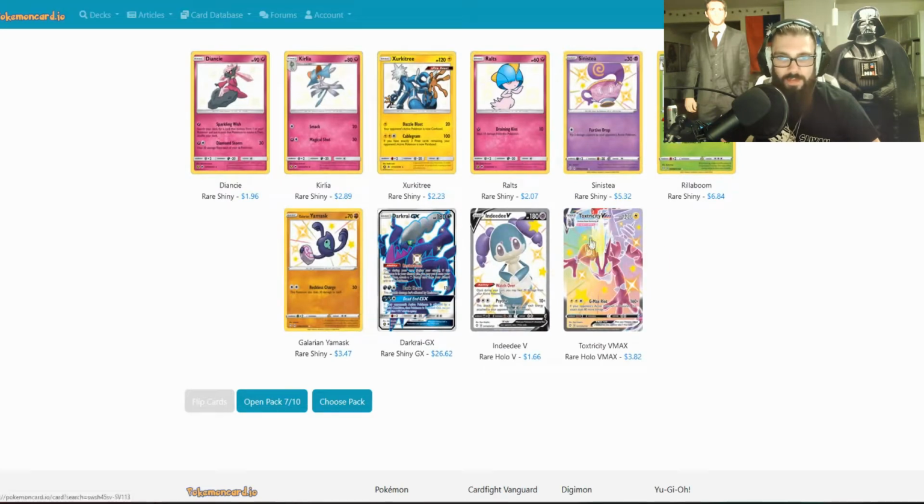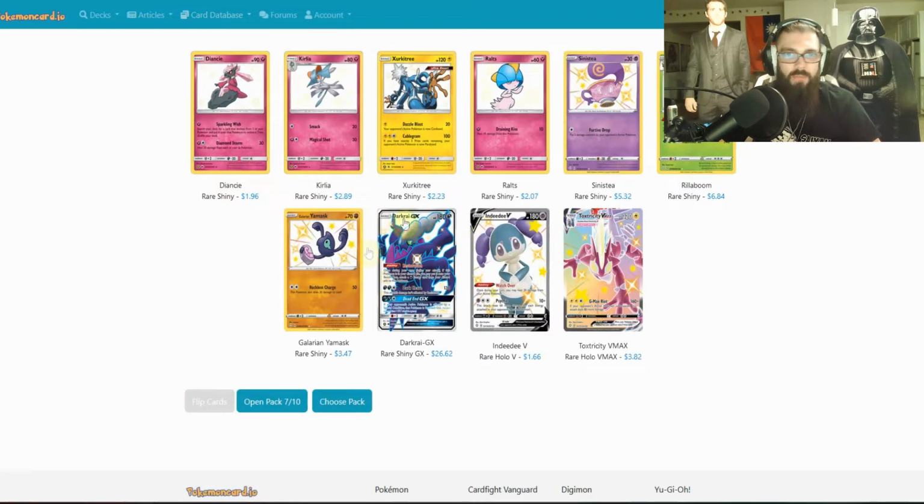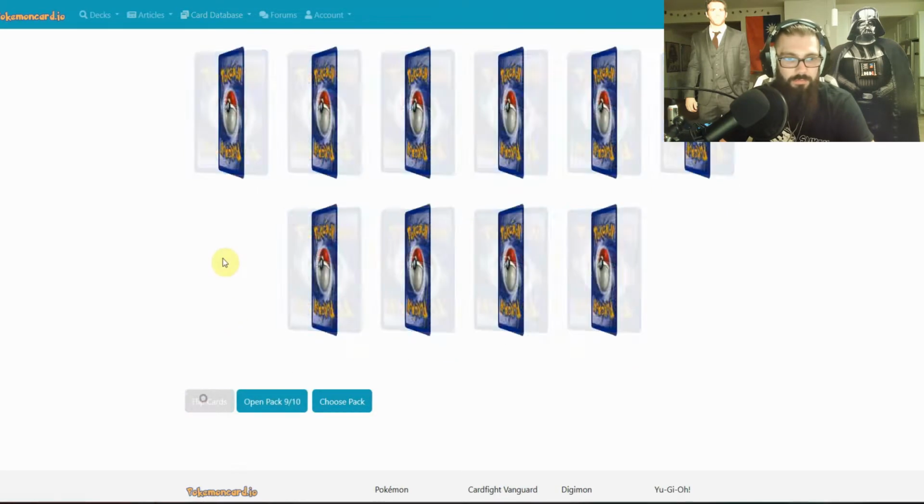Pack number 7, if I had $1 for every Toxtricity, I wouldn't have to be making YouTube videos. I would have to do accounting, actually. Some Fairy types that I'm not really interested in. Another Indeedee, and a Darkrai GX is nice because I think we were already planning on going for Dark. So maybe that can come to play, and then a normal Rillaboom, not really care about. Another Rillaboom VMAX. We still only have one Rillaboom V, so we're certainly not going to be playing 3 if we only have one V.